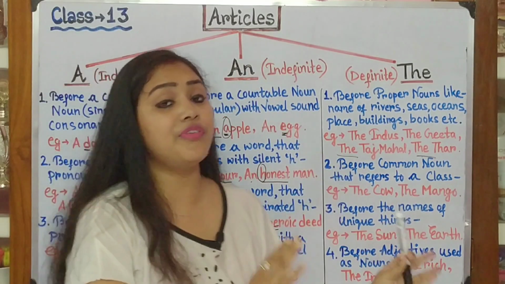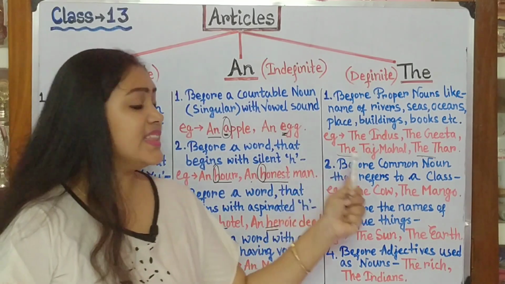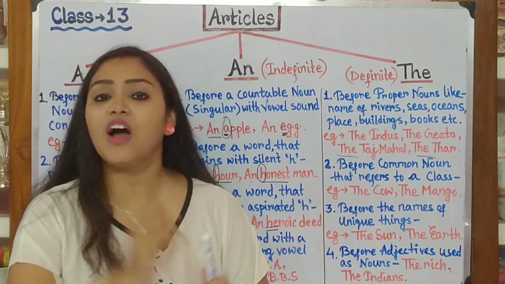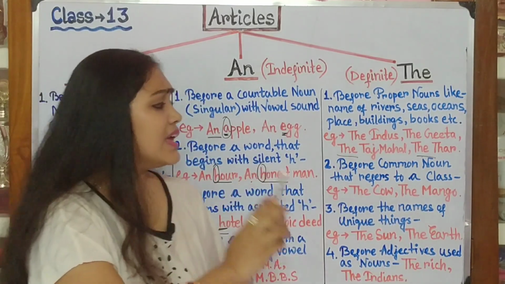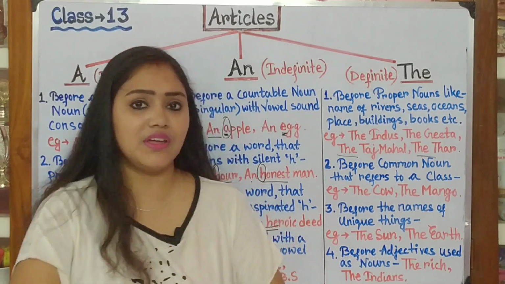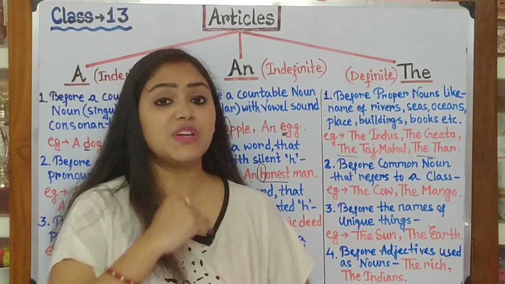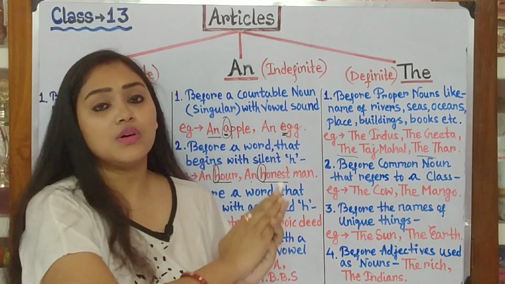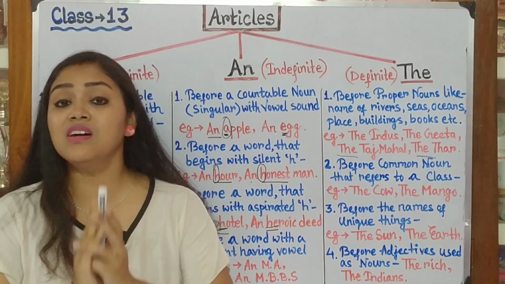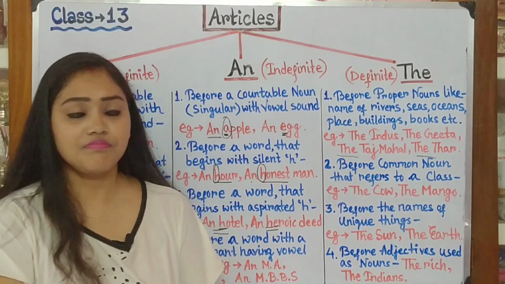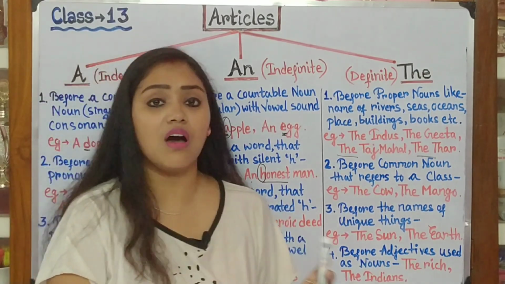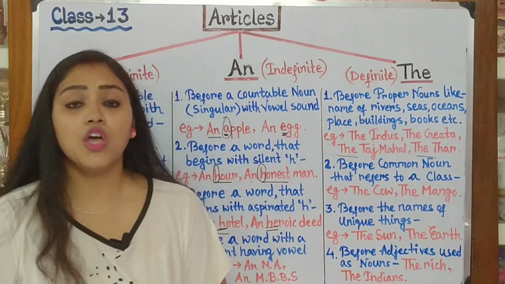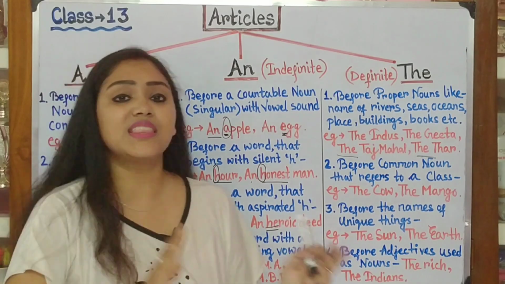So in every case you can see Indus is a name of a river, an Indian river, right? Where from the name India originated. So Indus, there is only one river named Indus. So it is being definitely called or particularly indicated. So we use the before it. It is a definite article. So the Indus. Next one is Gita. The Gita. Gita is a holy book, a religious book of the Hindus. So the Gita.